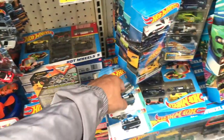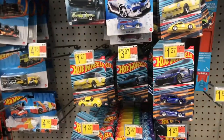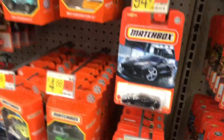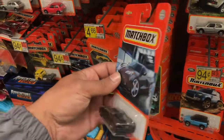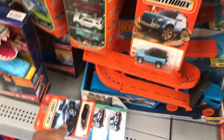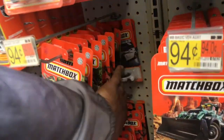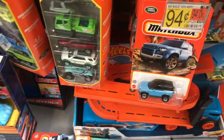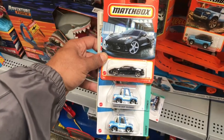These Team Treasure Silverados — this is my first time seeing them, you guys. I'm going to pick up quite a bit of them so I can do some trades with buddies that are looking for them too. These come from the E-case. Yeah, we're happy to find that. I'm going to show y'all the peg real quick. I never seen this one the other day — that's the Black C8 Vet. Heck yeah. I had found the Lexus too. Just going to pick up these. Until next stop folks, we're going to holler.